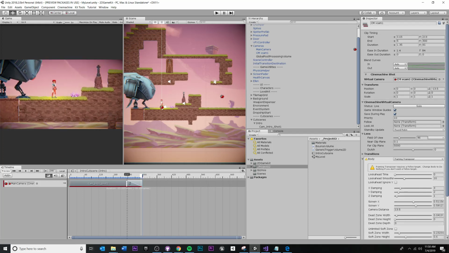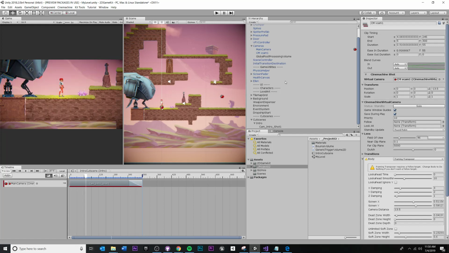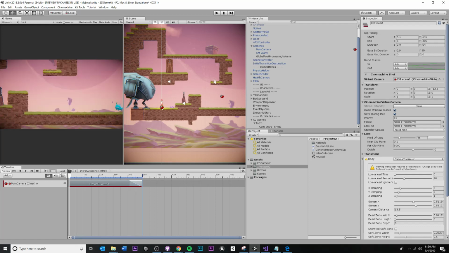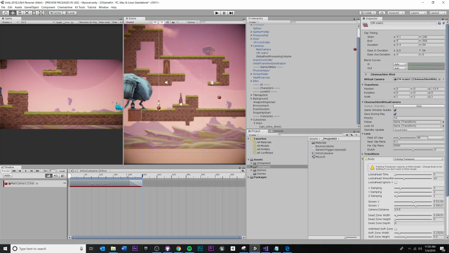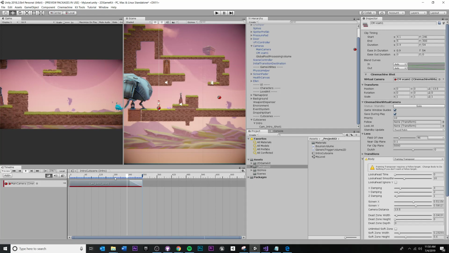Maybe I want this to be faster or slower. I can blend that. We'll do some stuff right here. Then we'll shift over to our player. Now, if this is a really long way away, this would be a really long, quick shift, but you can tweak this however you want. And with that, we're going to look at the camera animations next, but we should be able to get our camera shot set up. So you should be able to preview this, hit spacebar, and see what your shot is going to look like.